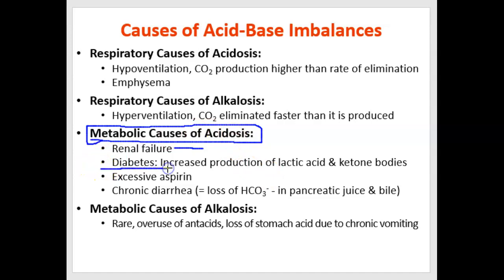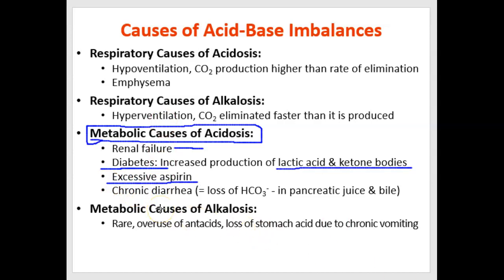Diabetes also causes acidosis because even though there's a lot of glucose around in the blood, the cells can't use that glucose. So cells resort to breaking down fats primarily, and that produces lactic acid and ketone bodies, which are also acidic. So these cells will become acidic, and eventually the hydrogen ions, maybe in the form of CO2, will leave the cells and get out into the extracellular fluid. So diabetes would be a cause of acidosis. Aspirin causes acidosis. I don't know the exact mechanism.